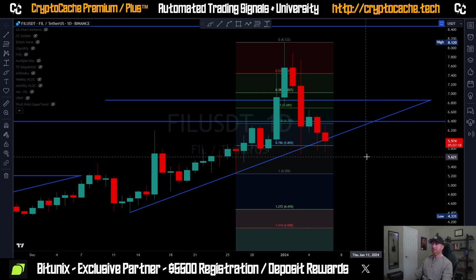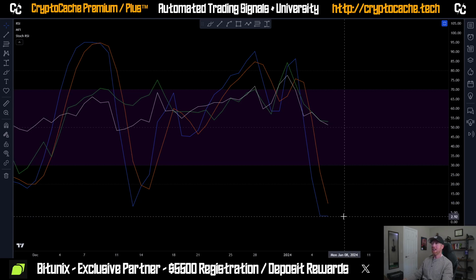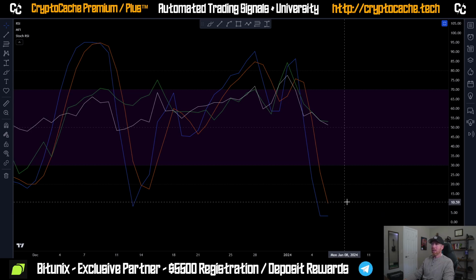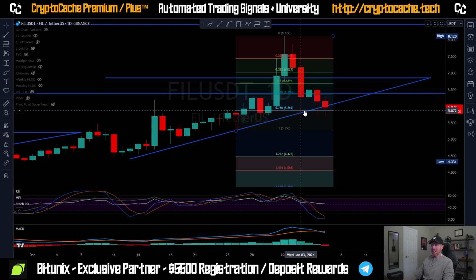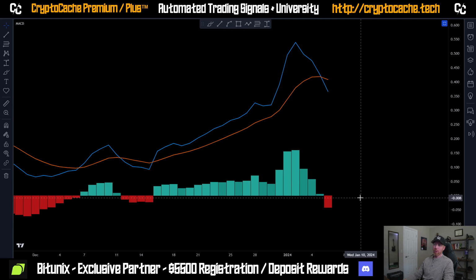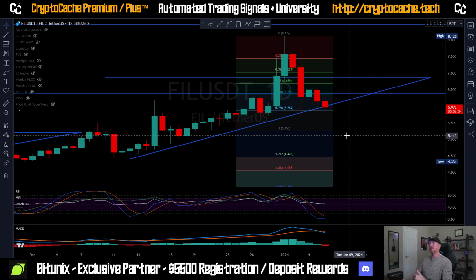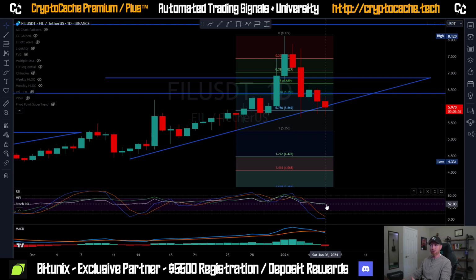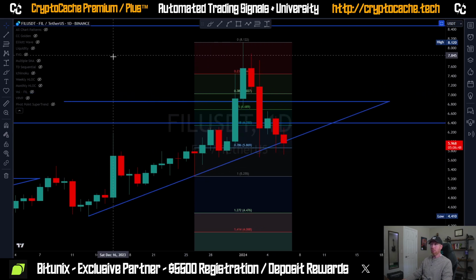So what we want to look at is a few things here. First of all, stochastic RSI is giving us indication that price may turn around. It's getting really low. You can only push so low for so long, right? So hypothetically, we're getting a bounce soon with 50 on the RSI being a potential bottom point. Okay, so again, $5.90 as a close approximate is potentially a support level for us. However, we are diverging on the MACD here, basically telling us further downside is likely. Okay. So again, when I see this, I don't love trading into a MACD divergence and 50 on the RSI. While 50 on the RSI should hold as a support, it may not.